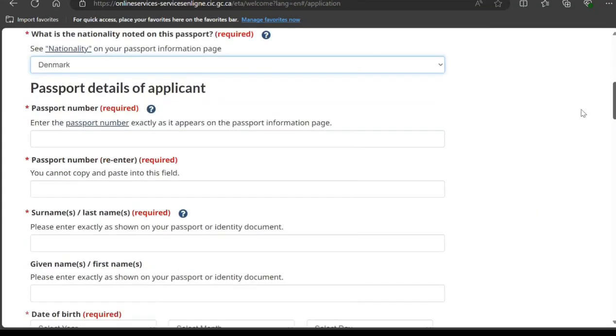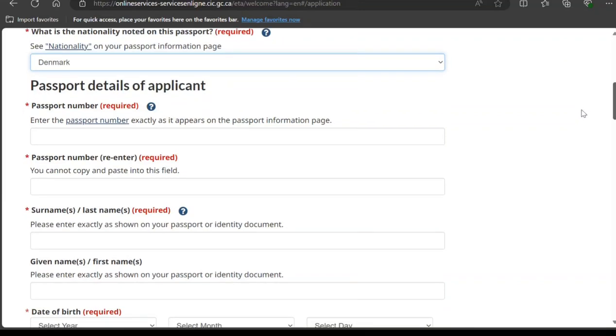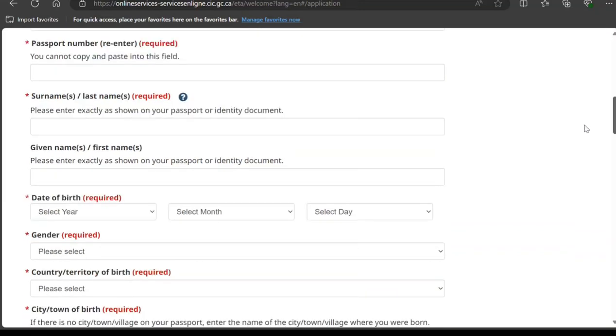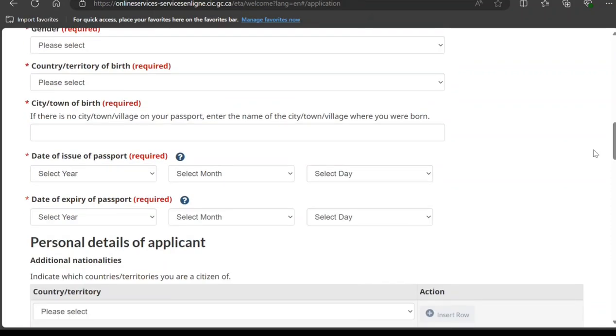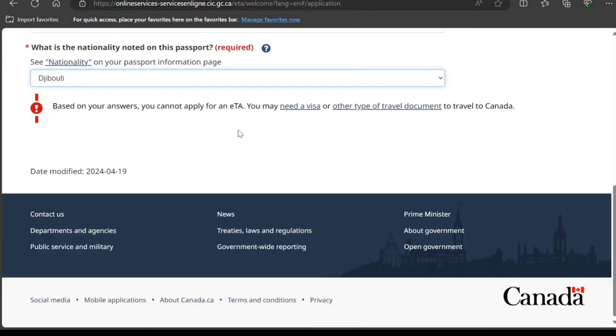Once you select that, you need to provide your passport details: number, surname, first name, date of birth, gender, country and town of birth. Make sure it matches your passport so that there's no confusion. Then the date of issue and expiry for your passport.